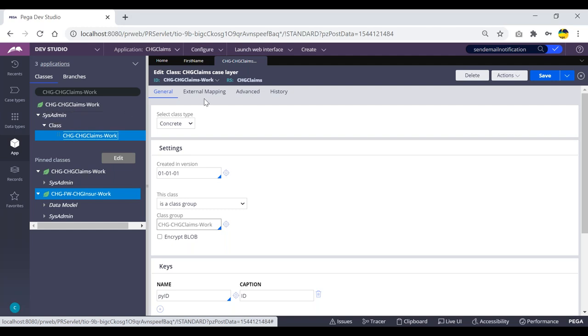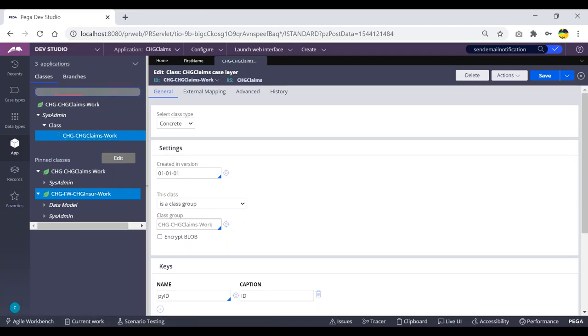So if we just click on definition, we are getting this. On this, I can create some other classes also. If I create some other classes like sample, why? Because this is one of the classes that is already there, and we have created one work class on top of this. PRPC has created, and we can create multiple classes on top of the class groups. Okay, getting my point.